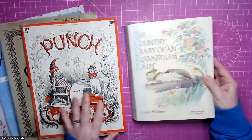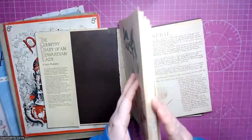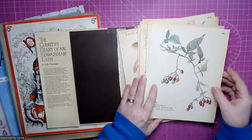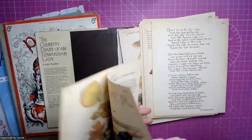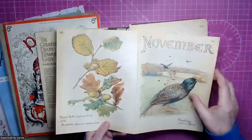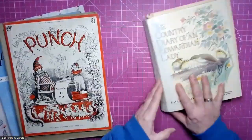So this, you may have seen in a previous video, I've already been through this and cut the signatures, as you can see. I like to do this because I like to use them as a proper part of the signature if I can, if they're big enough for the journal. So I'm going to be using some of these from Country Diary of an Edwardian Lady in this journal.